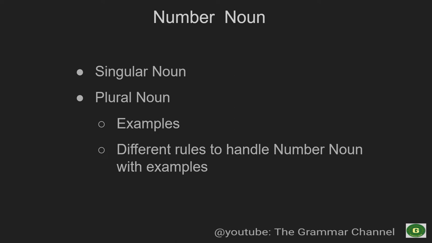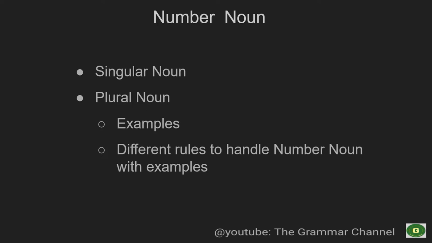Now, we have different rules that we follow to change a singular noun into a plural form, and that's very important because the spelling changes, and there are some irregular forms. Some only add s, some add es, and so on. Let's go into the details of the rules for changing singular to plural.